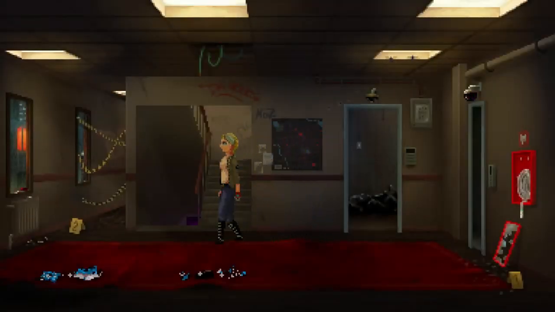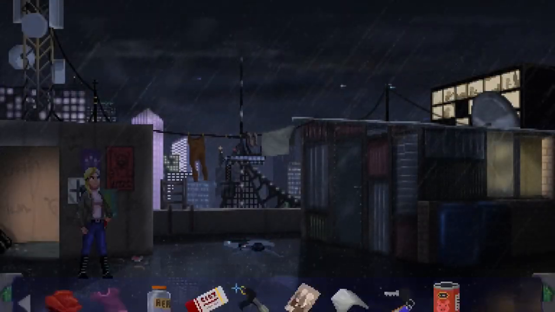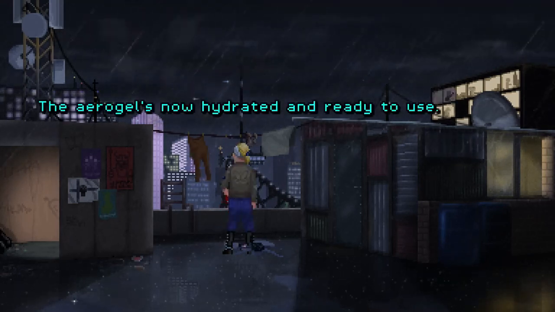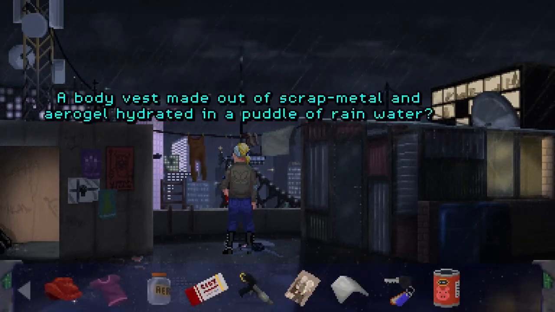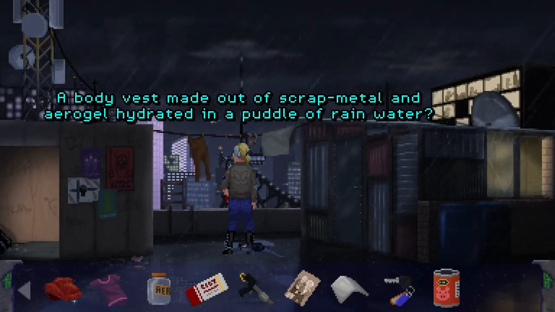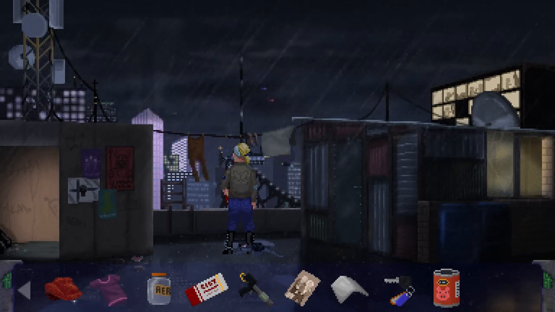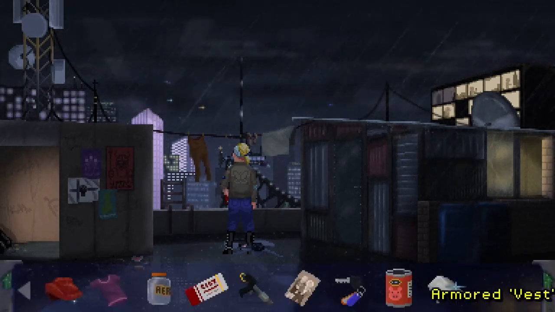Okay, let's go back to the roof. The puddle's still a viable option. The house isn't any less dirty. The ground is... The aerogel's now hydrated and ready to use. Alright, let's slather this on the metal sheet. A body vest made out of scrap metal and aerogel hydrated in a puddle of rainwater? Not the most bizarre thing I did in the last 24 hours. Let's do it. Listen, you saw a cat go supernova in the cyber world. Haven. Done. Alright, let's put this on.